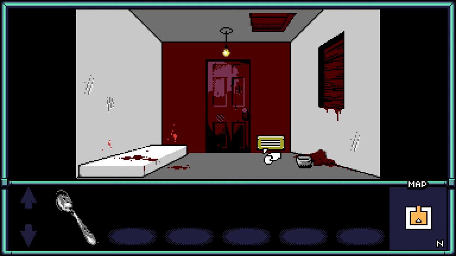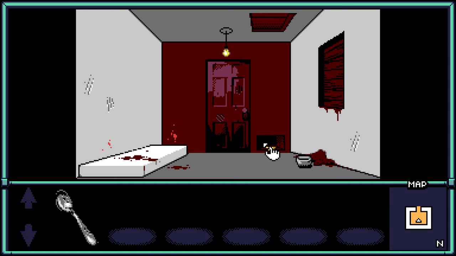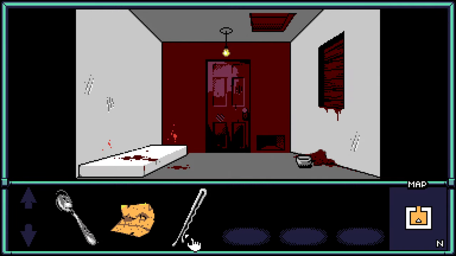Okay, I'm with it. Pry it open. You use the spoon to pry the vent cover off with ease. You take the folded piece of paper and the hairpin holding it together. Okay, I guess hairpin on the door?